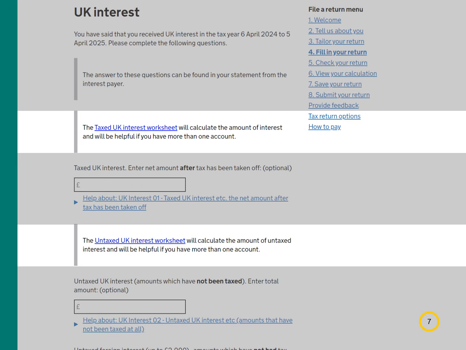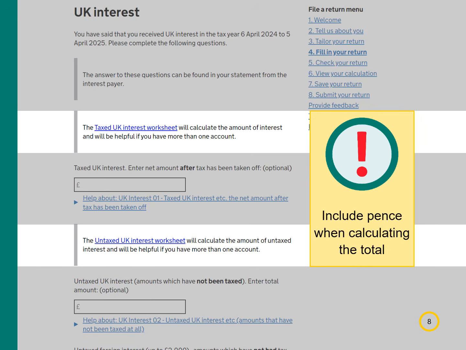These are for your use only and are not sent to HMRC when you submit your return. When entering figures in the worksheet or adding the figures together yourself, you should include pence. The system will automatically round down the total amount, which is to your benefit.